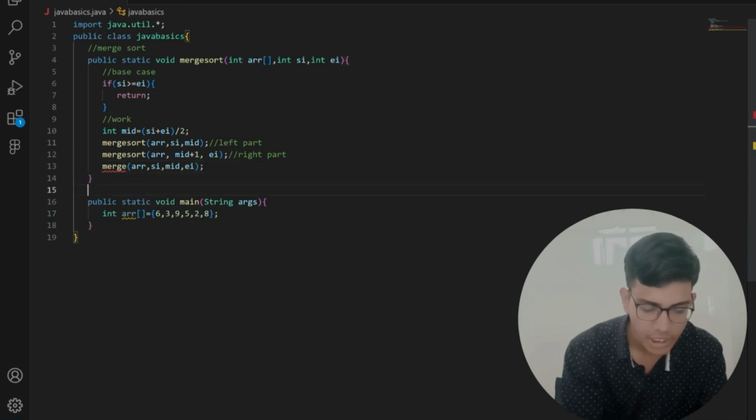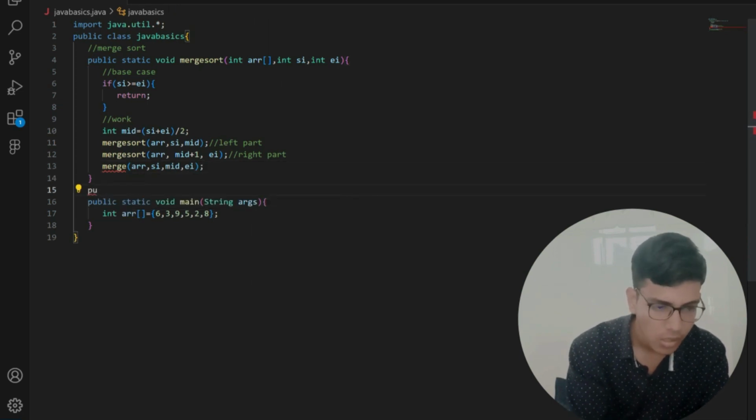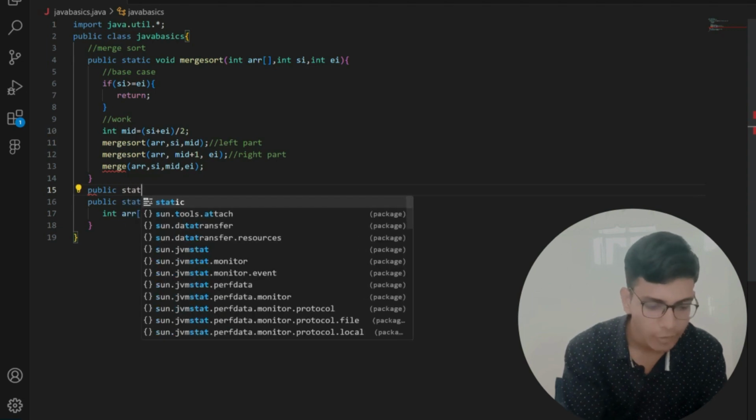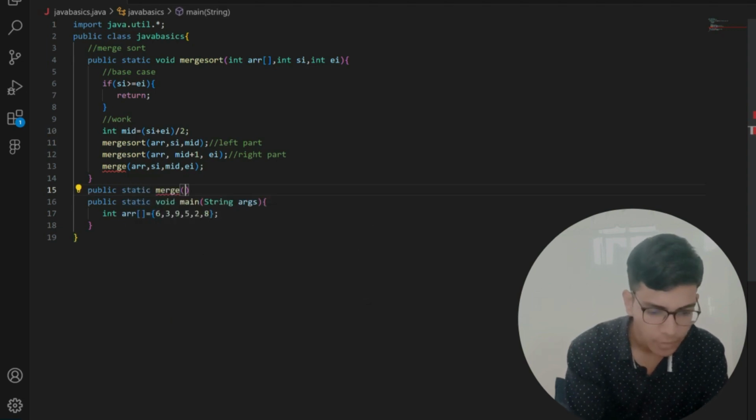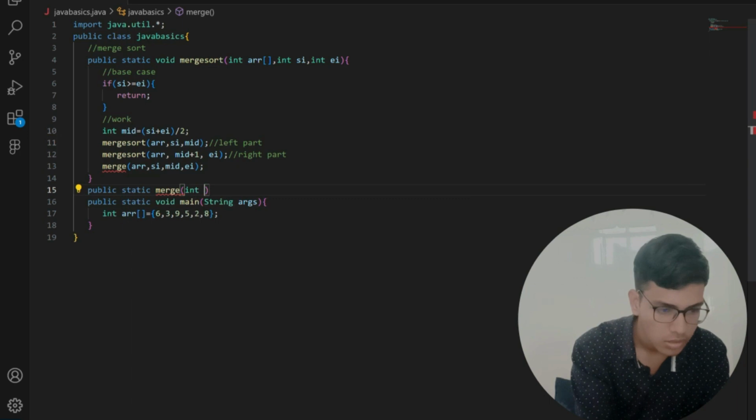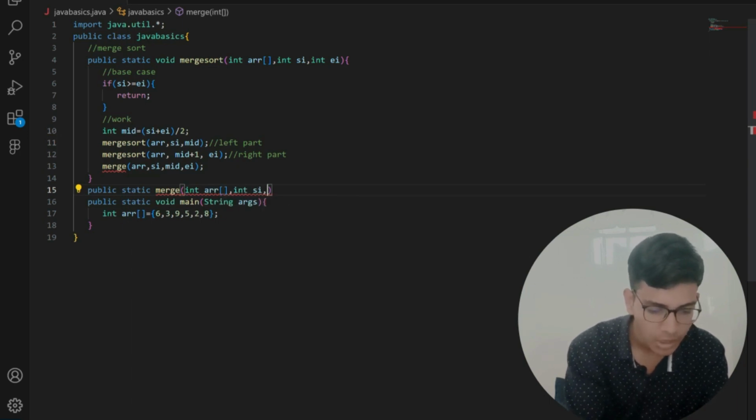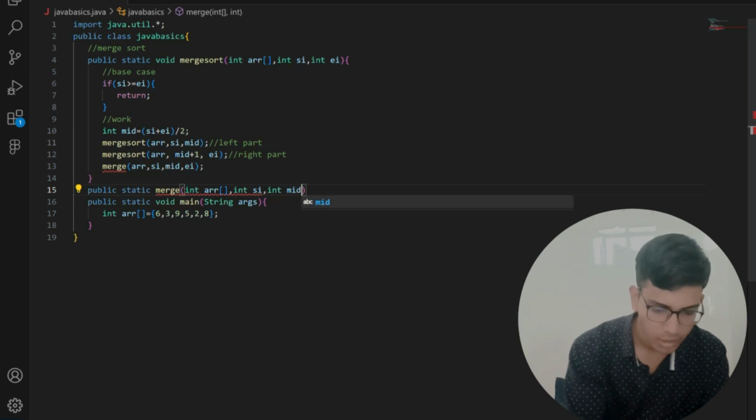After that I am creating my function public static void merge, with int arr, int starting index, int mid value, after that int ending index, right?